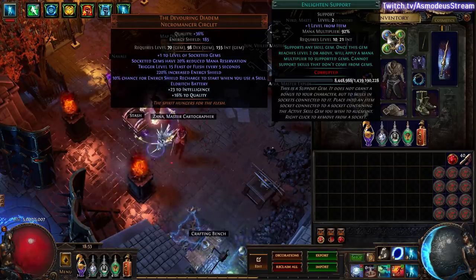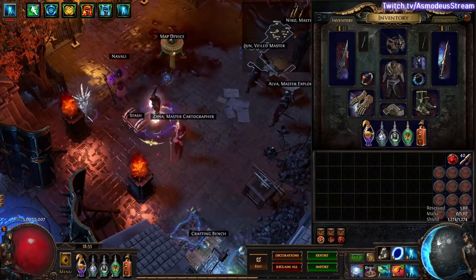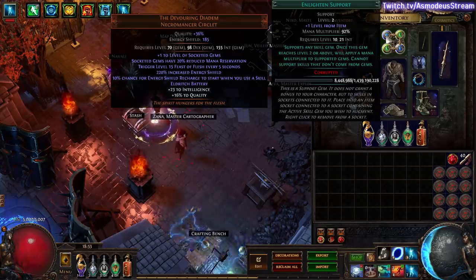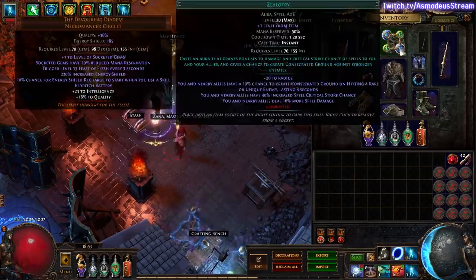I corrupted my level 3 Enlighten and it went back to level 2, unfortunately, but somehow I still can fit all of the auras for 100% of my mana. So that's why I didn't bother to replace it yet. But I'm gonna get a level 4 Enlighten and level 21 on all of these auras.